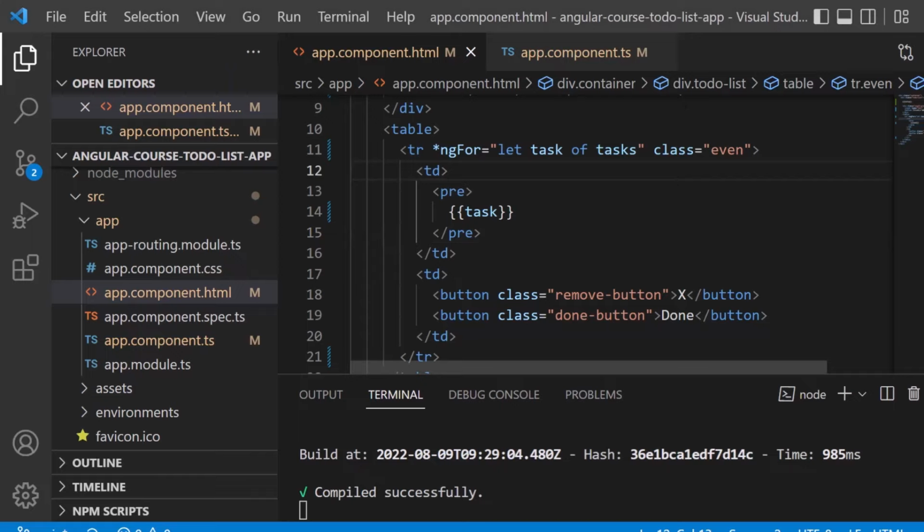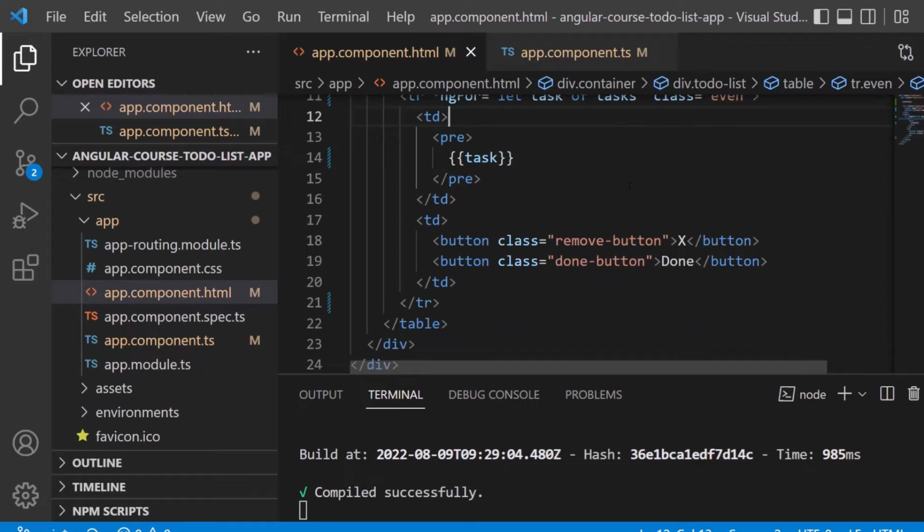Now let's move on and talk about how we can remove a task. So again, we nearly have to repeat all the steps. We need to create a new method with the name remove, for example, for the app component. Then we need to bind the click event. Then we need to confirm the removal of the task, and again, remove the element from the array instead of adding it, right?